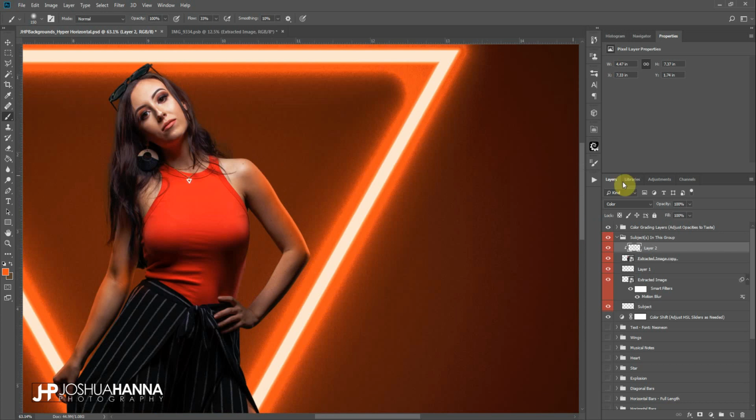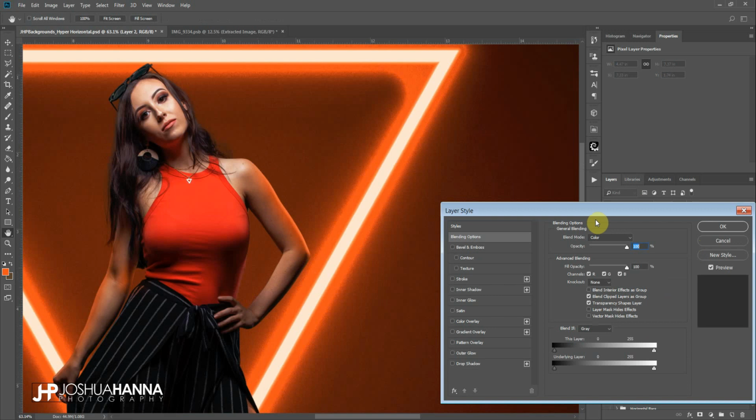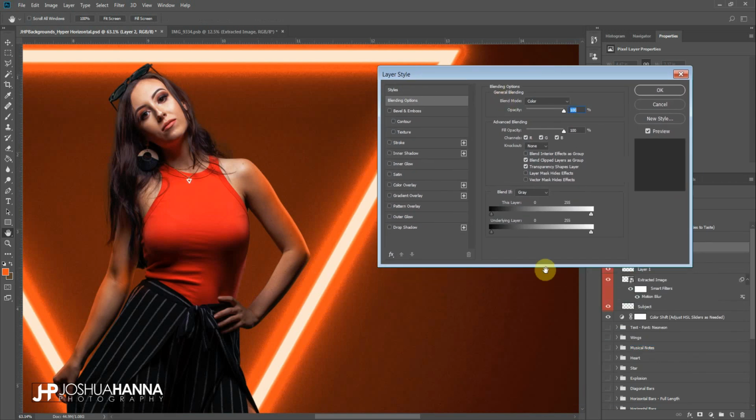And then just to refine this up a little bit, we're going to double click on this layer, right out here beside the layer name. We're going to pop into our layer style box here. And there's a little advanced feature right here a lot of people aren't familiar with called the Blend If. Just for a quick high level overview, the Blend If allows you to tell Photoshop how you want this layer to blend in based on the layers below it. And so we're looking at this underlying layer slider. What we're going to do is hold the Alt or Option key and grab this slider to the left and split this into two.